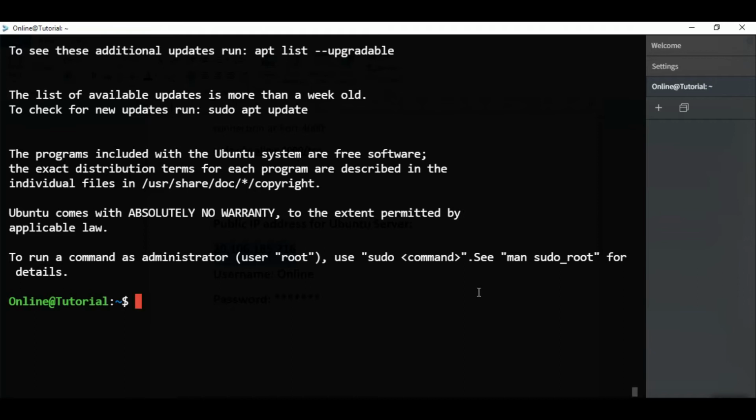Now what next? Because we've already logged into our server, the first thing you need to do is update your server. It is always recommended to update. So we are going to run sudo apt-get update. Let me first clear this.